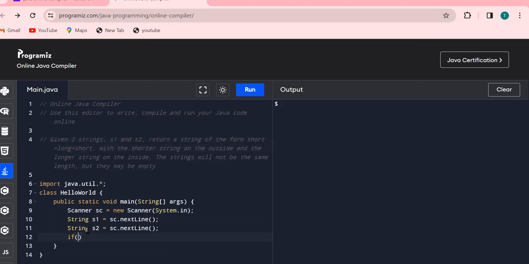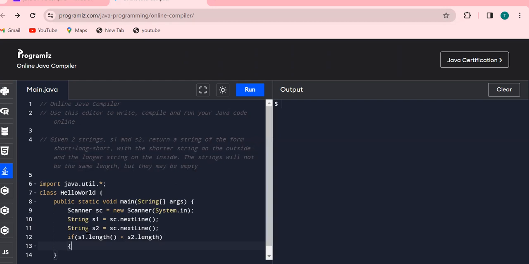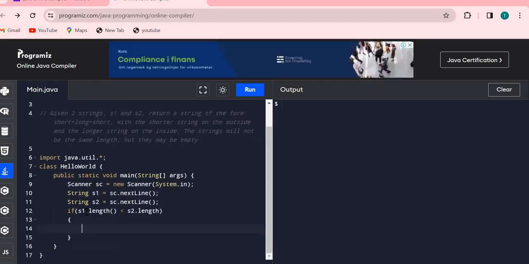So in the if condition I will write: if s1.length() is less than s2.length(). Whatever input is given in s1, if that length is less than s2.length(), then we have to give the shorter string on the outside and the larger string on the inside.